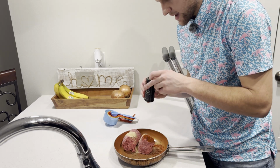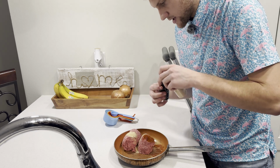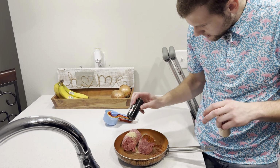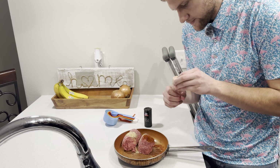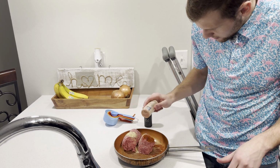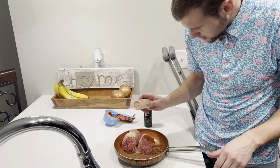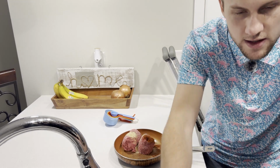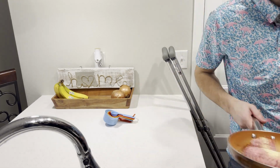So I don't know how much I should put in, but I like that much. And that much. That looks good to me. All right, now let's get cooking.